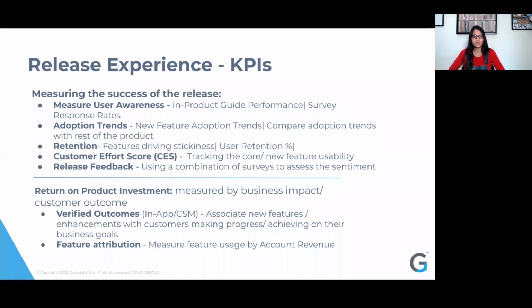So kind of associating new features or enhancements with customers making progress or achieving their business goals. And even actually doing feature attribution, where from the data itself you can measure the feature usage by the account revenue or the ARR segmentation. So these are some great indicators of measuring success of your release, both internally and externally.